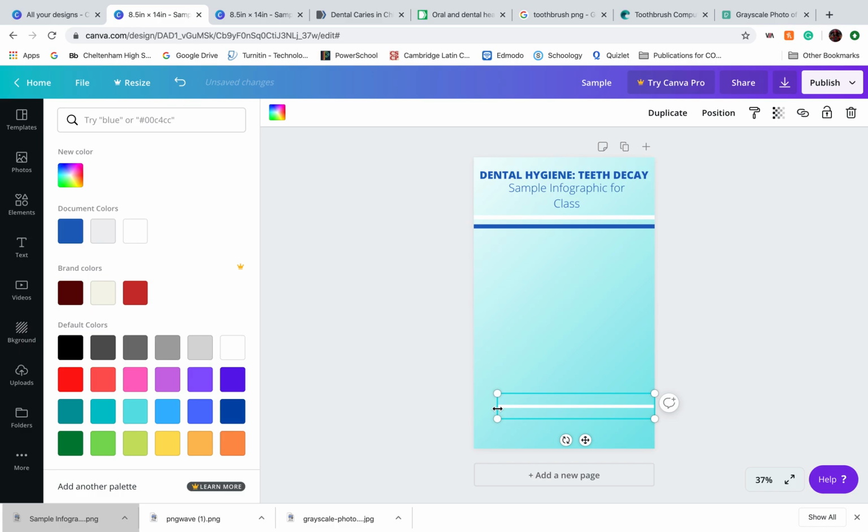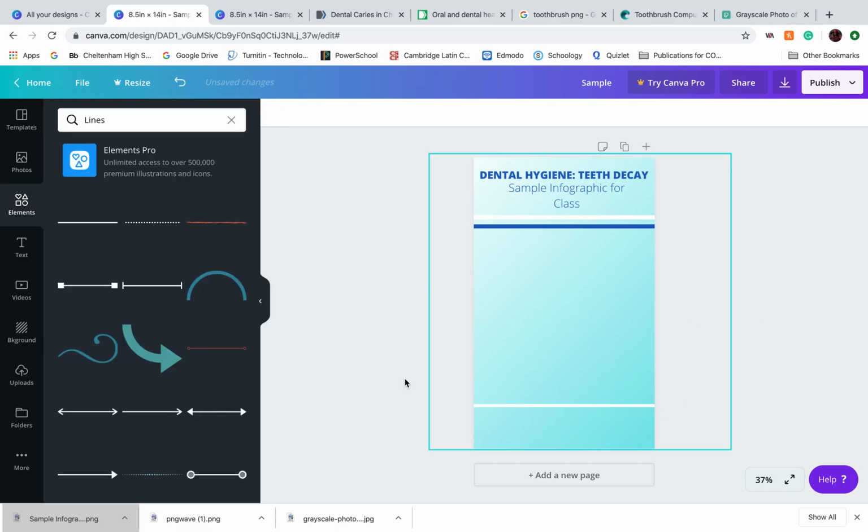Now, you notice there's a difference between a diagonal arrow, which makes the physical line thicker or thinner, and the horizontal arrow that just spreads it across. Try to see if you can use ones that just use the horizontal arrow, so that you don't have to worry about thickness. However, it all depends on what you're creating. Again, make sure that it's centered, and on to the next element.